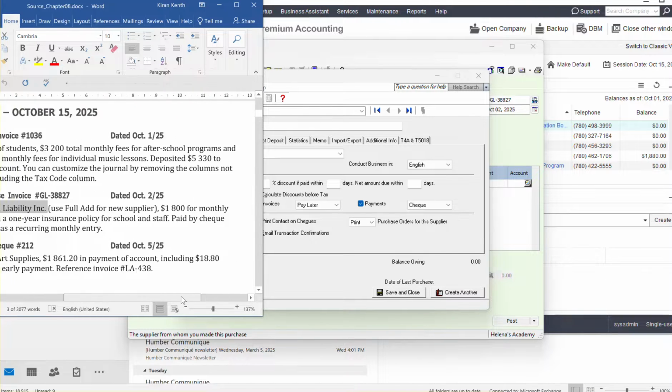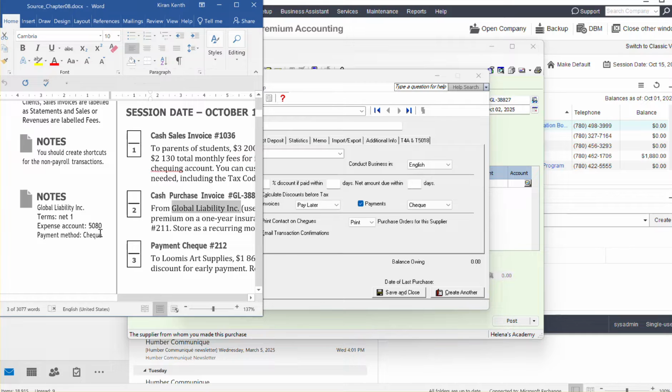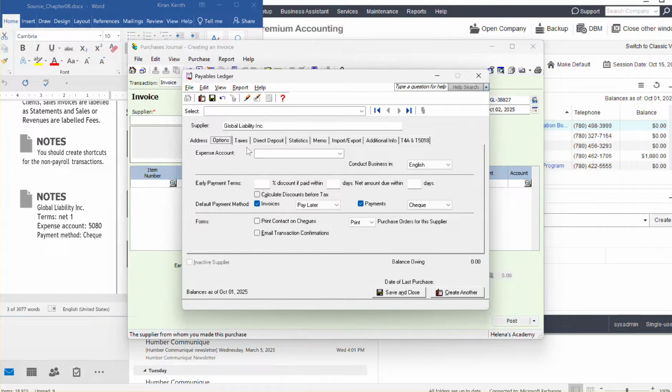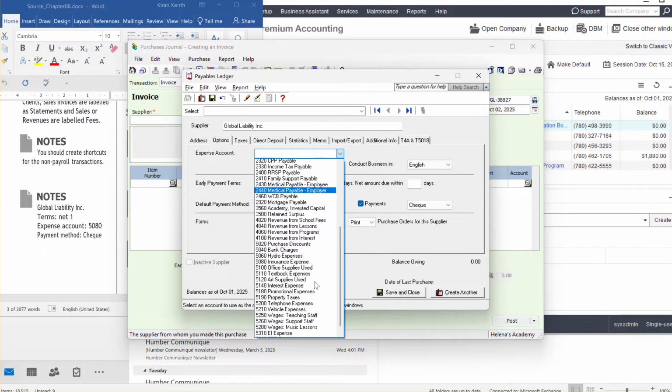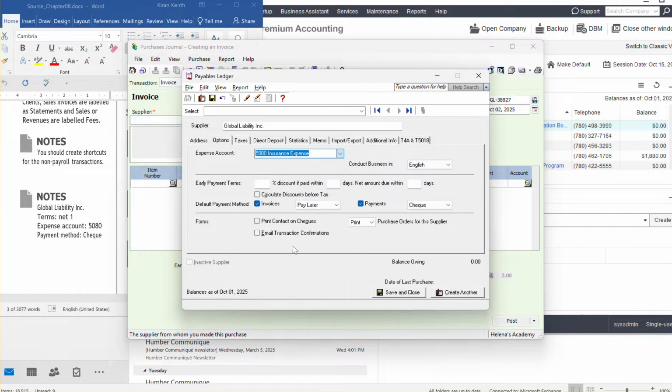We wanted to know what they want us to charge it to. They want us to charge it to 508, and the net term is pay within 1 day. Instead of pay later, we pay with net 1. So you could charge it to the 508 account. So let's go to the 508 account. We could save and close.